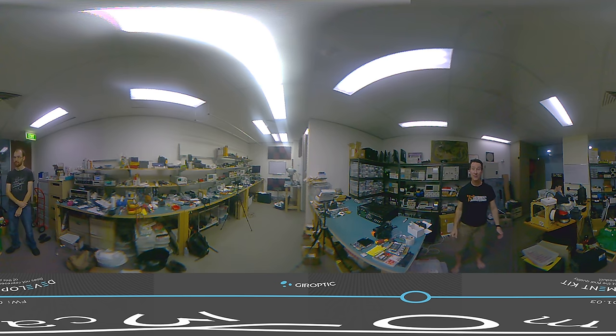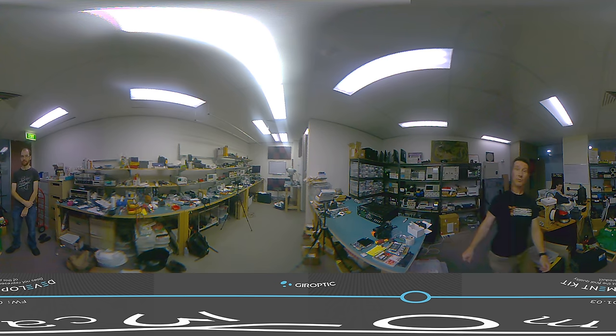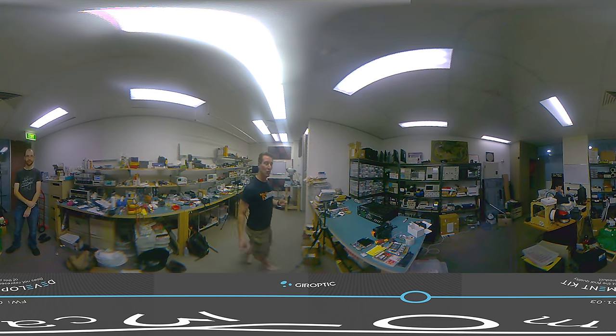It outputs as an MP4 video file. We've been having some issues with it though, unfortunately, so if the audio is breaking up — that's because there are three cameras on top. I'll link in the video description to show the real hardware. This is just the test 360-degree footage, and it's been working quite well.